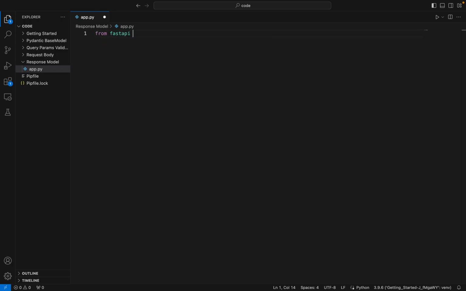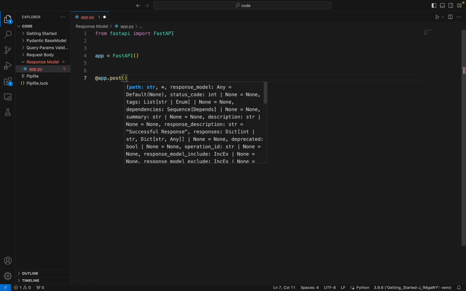So we'll just create our sample FastAPI app and we'll just name it FastAPI app. And now what I'll do is I'll just create one route and this would be our post one. We're going to deal with some user input.